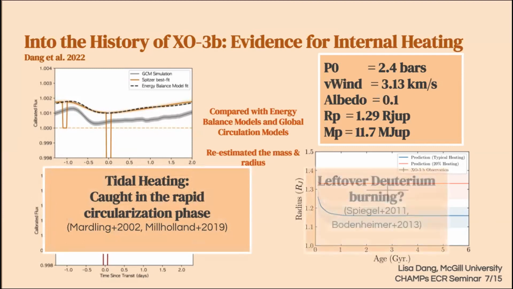Another hypothesis has to do with the large mass of almost 12 Jupiter masses. And so when you're barely above the deuterium burning limit, it's plausible that it could take gigayears for you to finish burning all of that deuterium. And so the reality might be a combination of the two.